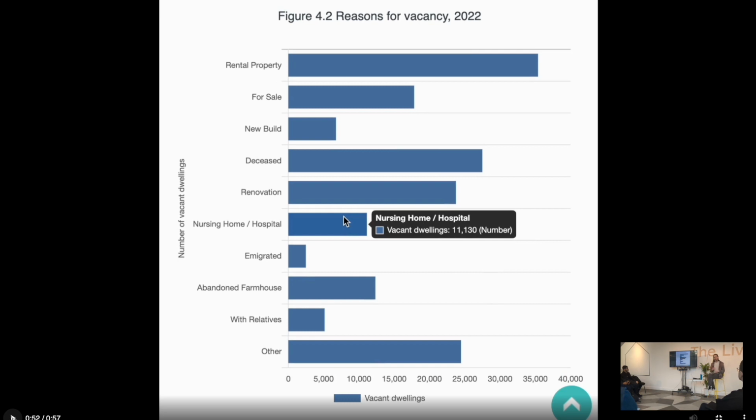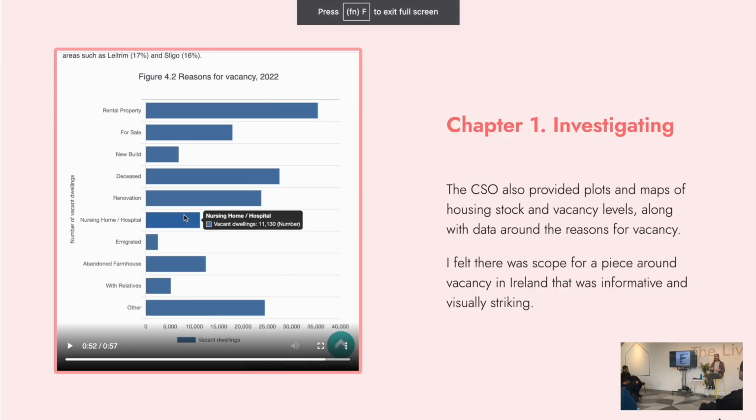First of all, census operators are incentivized to find out. They're paid more if they can resolve the status of a house that originally they didn't know. So if you had a house that there was no one home the first time, if you can go back and deduce from speaking to the neighbours or finding out other information, you get paid more to do that. So it's a very clever system because it incentivizes people to actually find out. And within the census, again, there's 25,000 people that just marked it as other. So we're not at a perfect system for this yet, but there is a lot there.